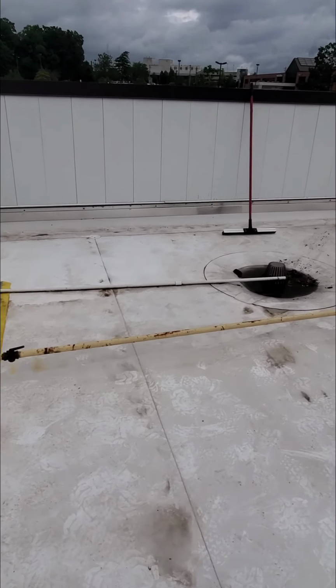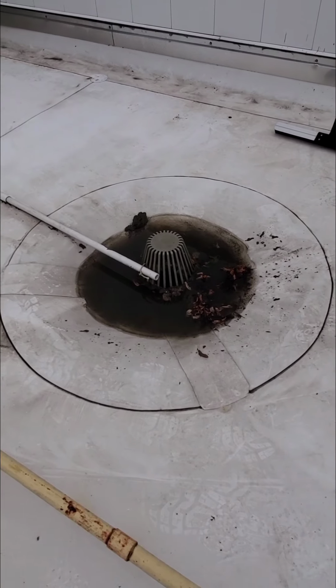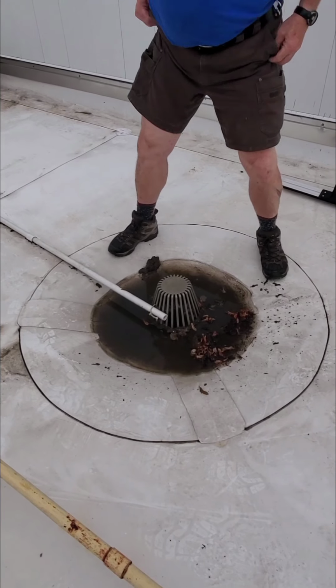And this is a fun fact. It might be a good idea once you've done all that and you've pushed it into a drain. Next step is to clean the drain. I'm not going to videotape that. That's a whole different lesson.